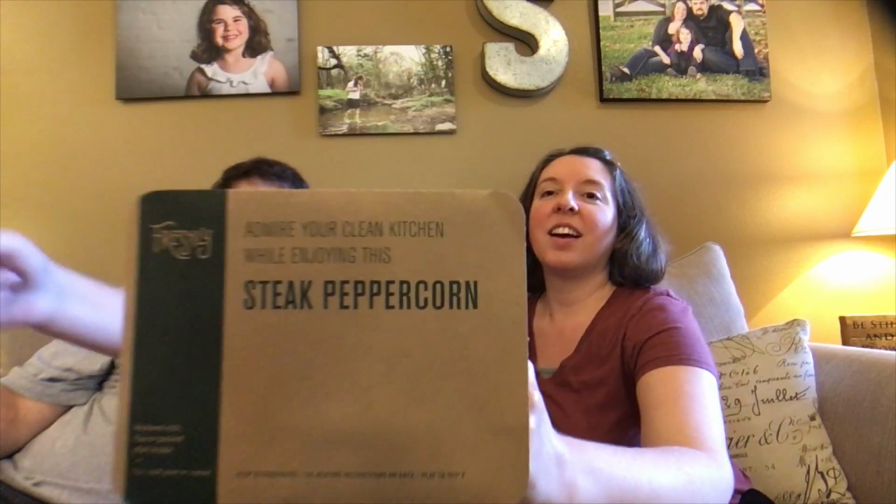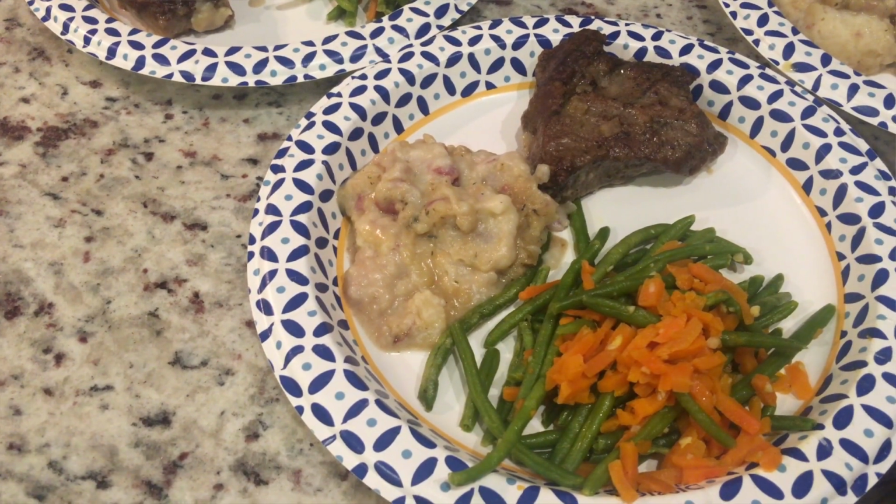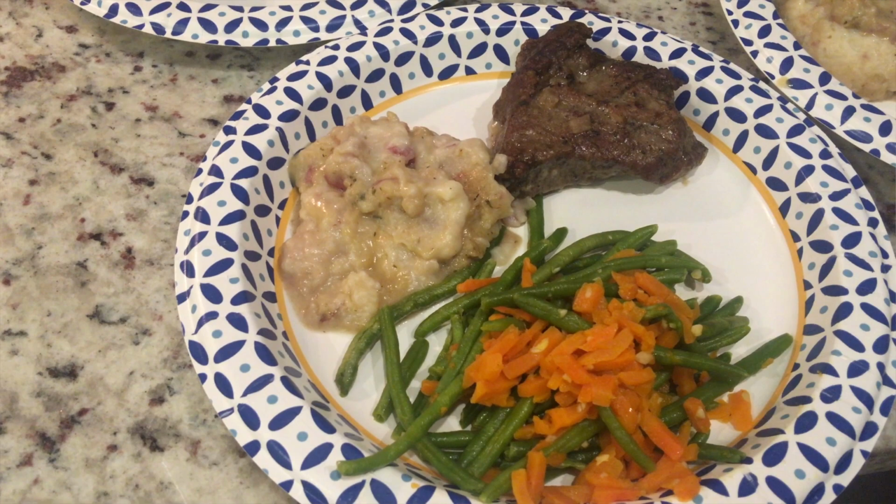So the first one we're going to talk about is the Steak peppercorn. I think we all pretty much like this one. This one comes with sauteed carrots and French green beans, and it was actually pretty good. The steak, I was kind of worried about it being too chewy or something like that, but it really wasn't. It's really good. So out of 5 stars, I think we all give it a 5-star.